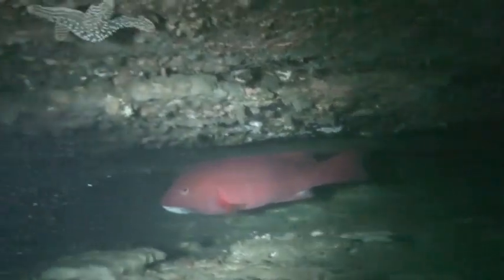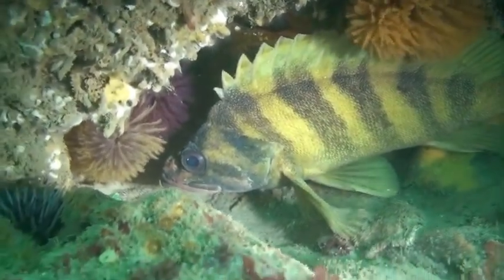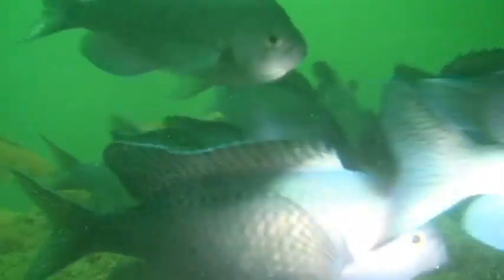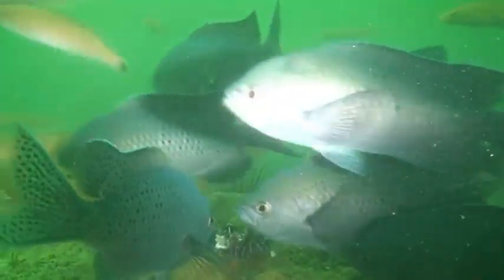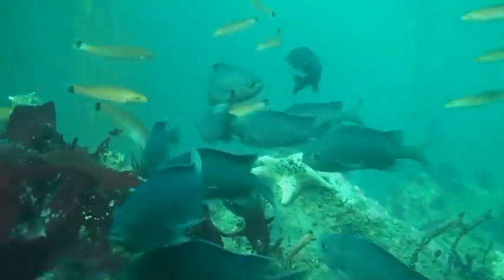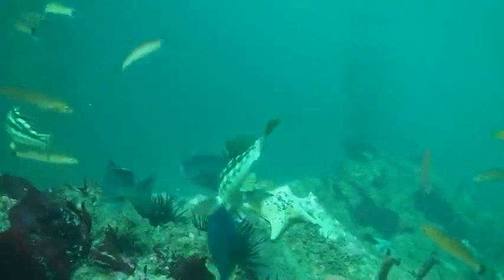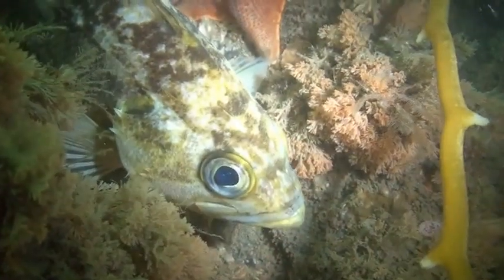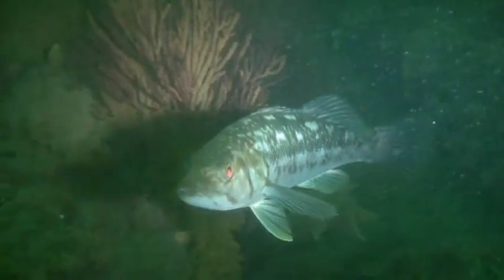Also down in Southern California, you have a lot of fish species that eat sea urchins. So what I asked Sue to do was to take a sea urchin and crack it open. Actually, one of the funnest experiences I had while diving was when we would feed the fish, because you take a sea urchin and you smack it on the rock and you break it all open, and the fish just come in droves. They just swarm all around you. And there were so many of them at one time, like these kelp bass, and they also call them calico bass. There must have been 100 fish, including the red sheephead, that were all sitting there eating this one sea urchin out of Sue's hands.